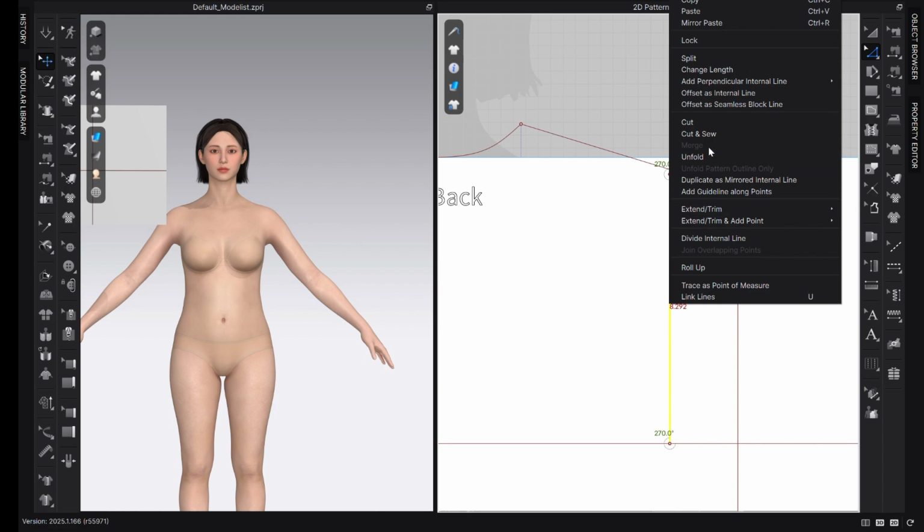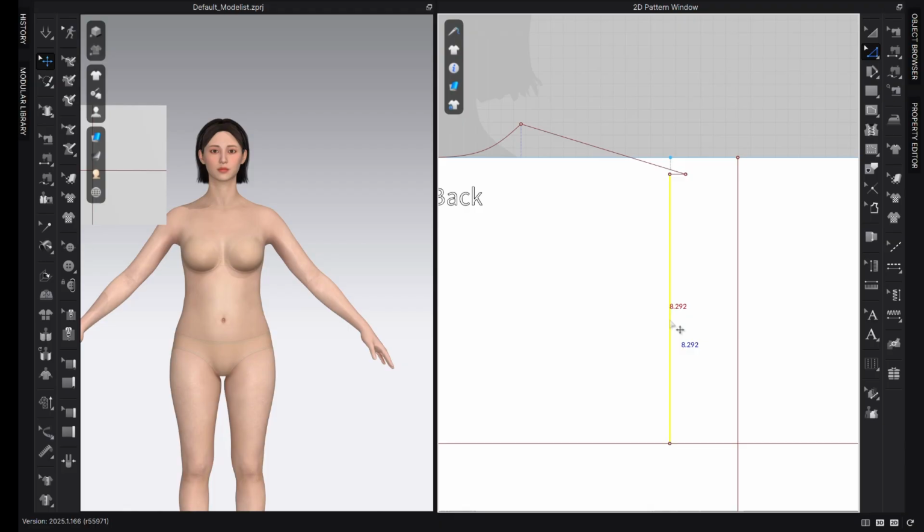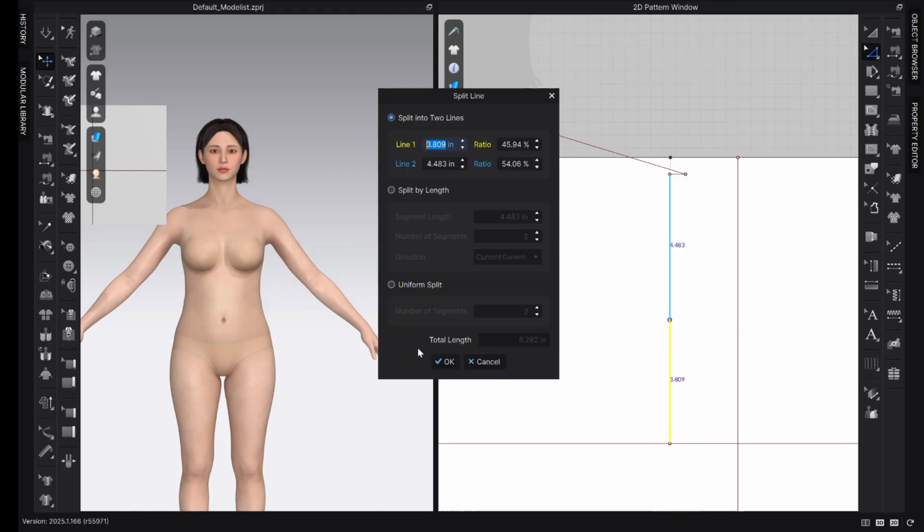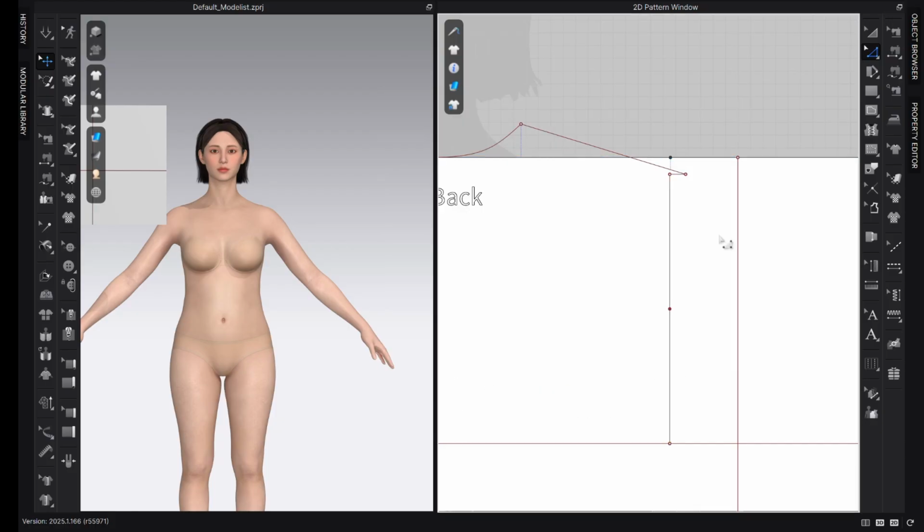Let me divide it first. Okay, and then split it in half with the uniform split. So this is the point at which our armhole curve should meet the guideline.